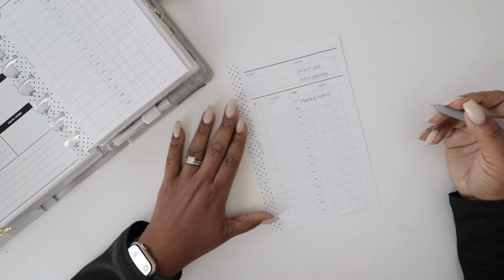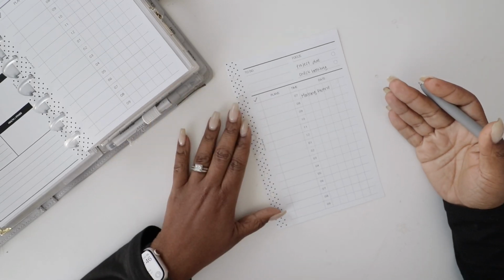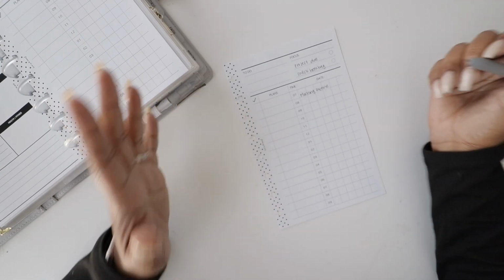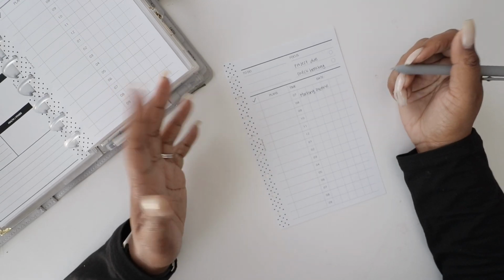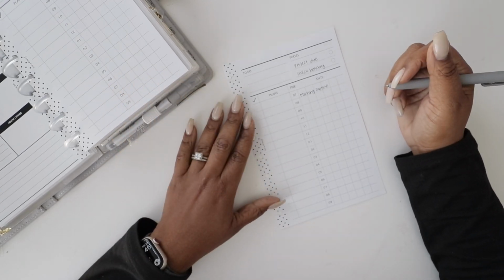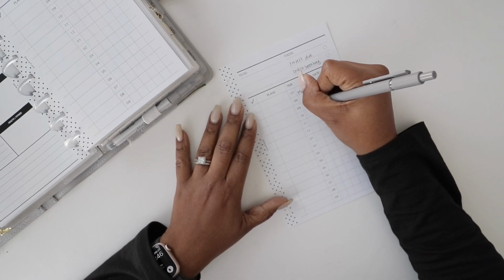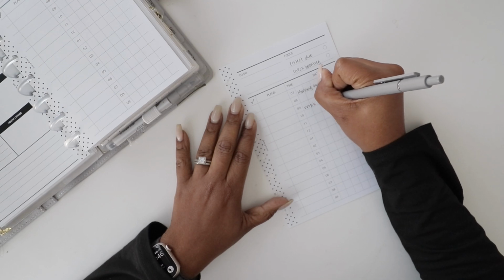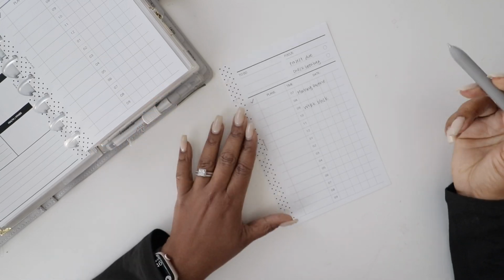And then if you work outside the house or inside the house, it doesn't matter. If you're a stay-at-home mom, although that is work too, then you want to make sure that you have a work block. Your morning routine probably shouldn't take long, so maybe it's from 7 to 8 or 8 to 9, and then you want to start your work day. Let's say we start our work day at 9 o'clock. You could just put that it's your work block, or you could put the specific tasks that belong to the block, to better drill down on how that looks.